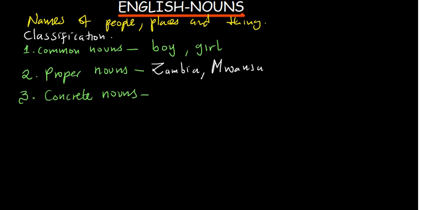Okay. For example, you have got ranch. You have got a team. These are like physical things that you are able to touch. You are able to touch milk, like a team. You know that. So these are concrete nouns. These name physical objects that can be touched. You can talk of a table. Those are physical things that you are able to touch. Okay, so those are concrete nouns.